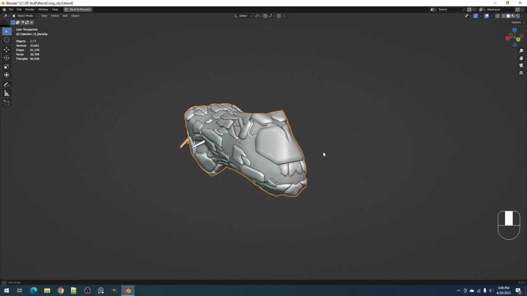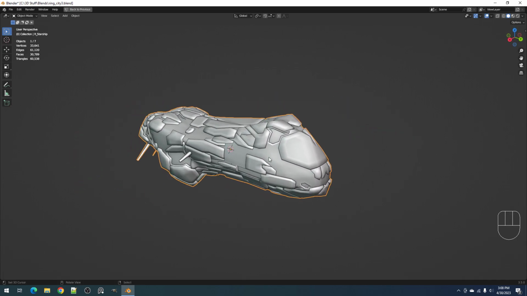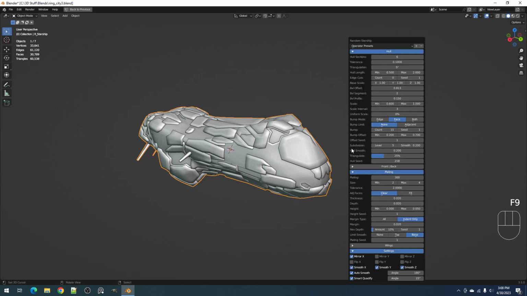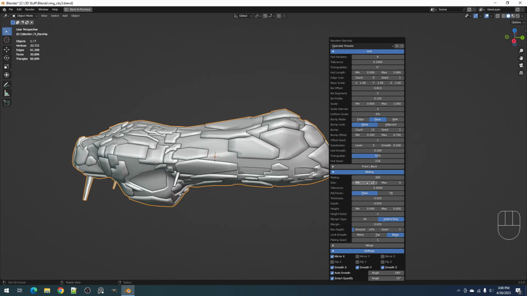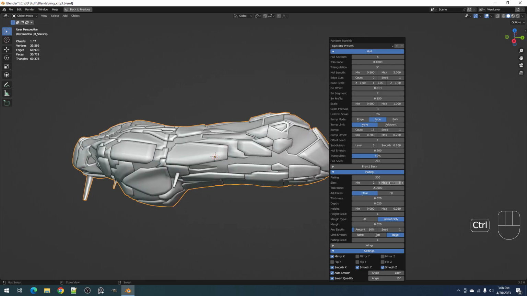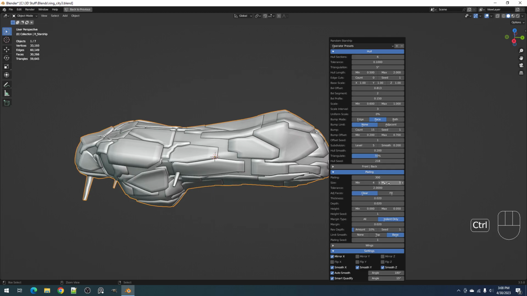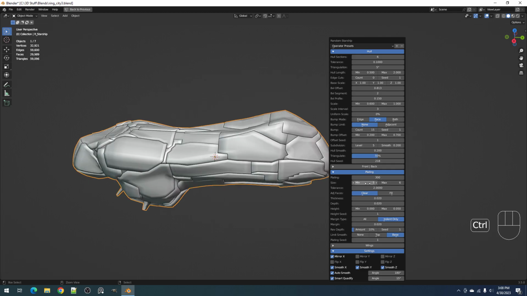It's cool. It really looks like plating, or even like snake scales. You can up the triangulation, and this is the plating. This is a minimum of 2. So this means that the plates have a minimum size of 2 and a maximum size of 4 for now. We can increase this and increase the size of the plates.